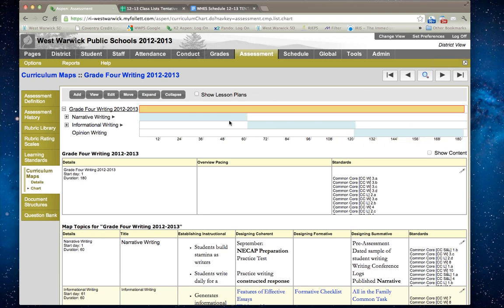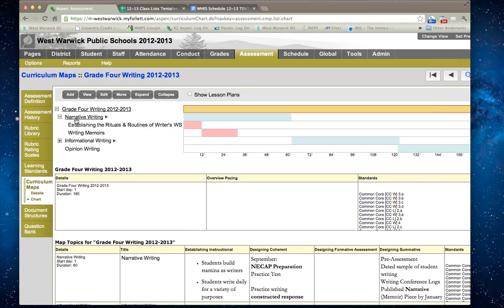All of this really is predicated on the day a topic starts and the duration of the topic. If you look, you can see these little plus signs. It means that there are items underneath this main topic. If I click on the plus sign, it starts to expand those.